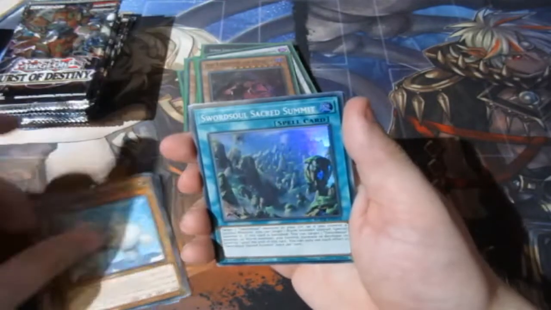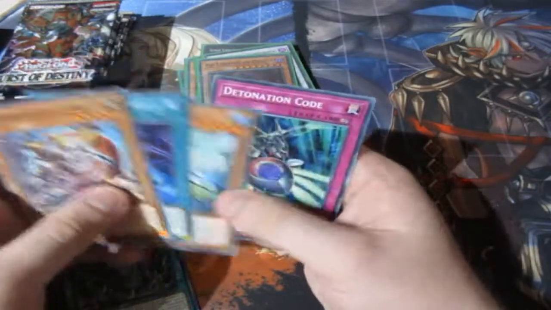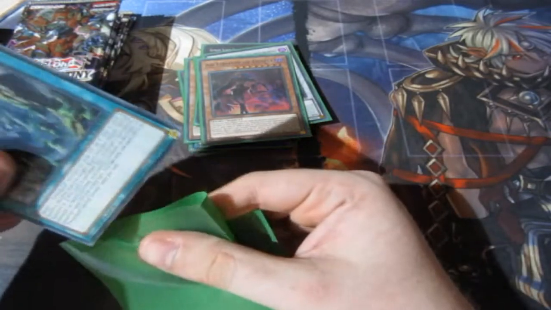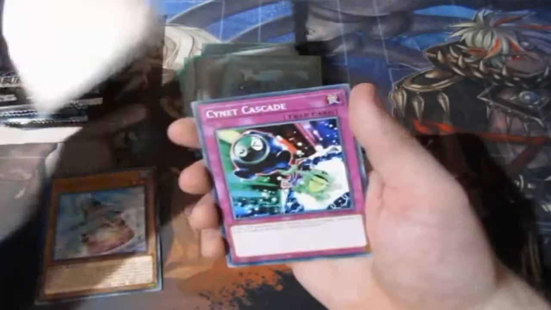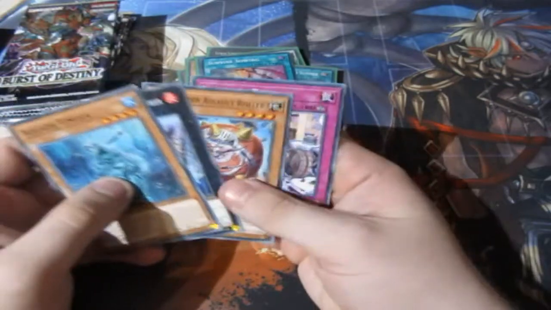Flunderies, Maron, Sword Soul Sacred Summit. Oh man, oh man, oh man. If I don't pull any Ultra Rares today, I'm not complaining, because that Secret Rare literally pays for all these packs, I'm sure of it. It's super expensive. Hell Light, Sunvine Swarring, okay. Ice Jades.